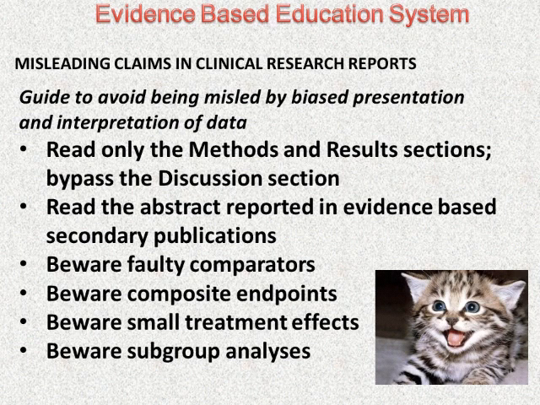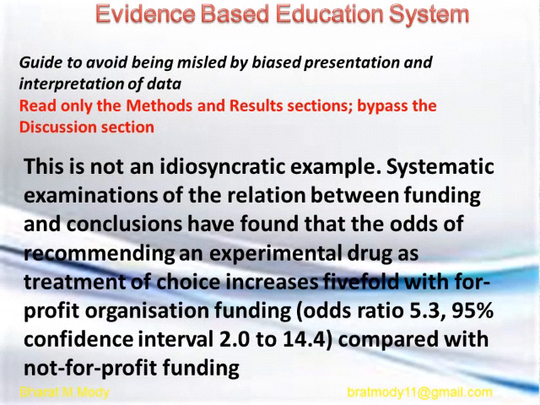And beware of subgroup analysis. You have to see what is in the main groups, not in the subgroups. Subgroup effects can unnecessarily influence or bias your opinion about the major part, and your main concern is the chief groups. What is the difference? Whether you can utilize it for your patient. So many different kinds of subgroups may be there, and they may not be applicable to your patient. So read only the methods and results and bypass the discussion.